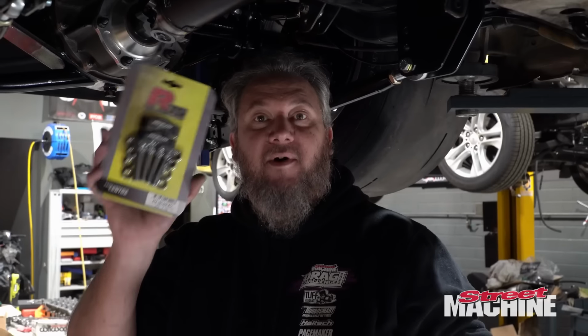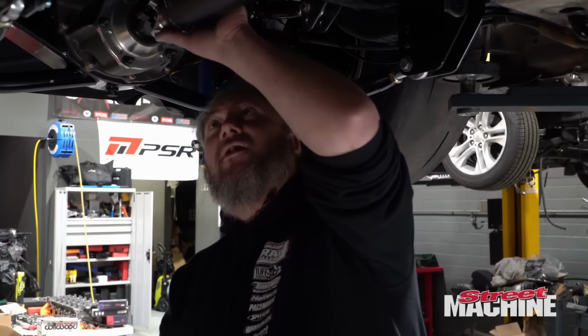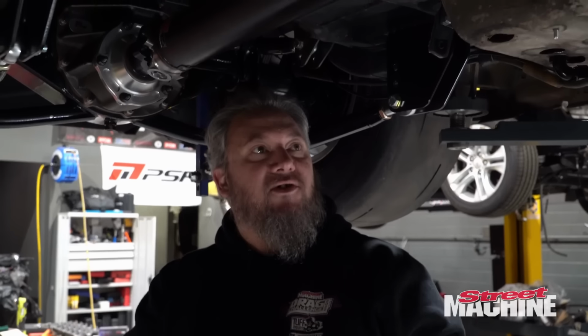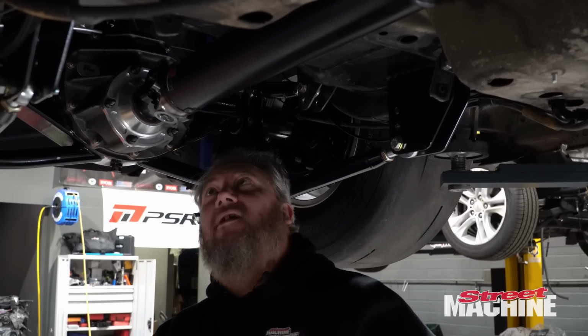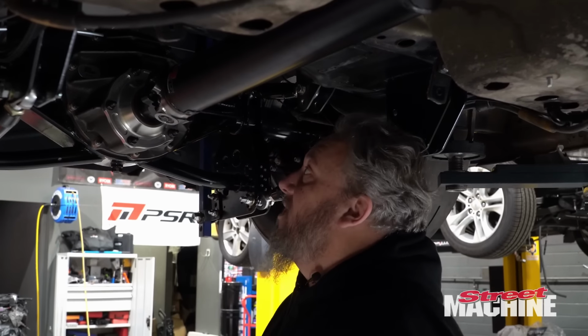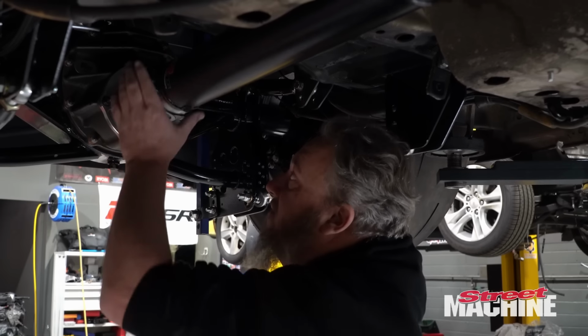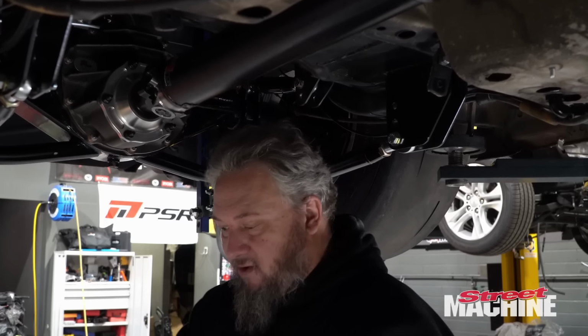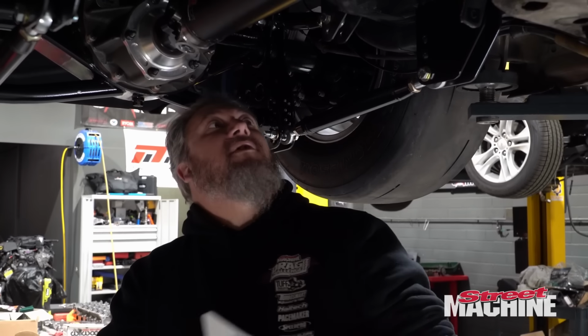To get our tail shaft bolted up to the center, we're going to use this RTS girdle kit. The whole thing uses 1350 U-joints, you know, so they were designed for F-trucks, basically, so heavy-duty stuff. And they've been kind of the industry standard for heavy-duty tail shaft stuff ever since. So anyway, I'll crack the packet open and we'll get our girdle bits in there.